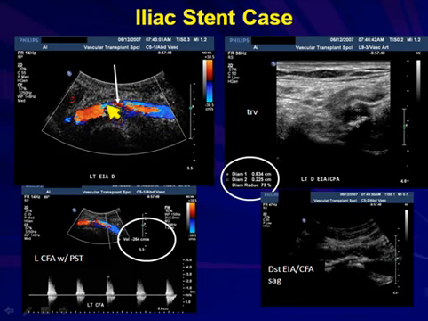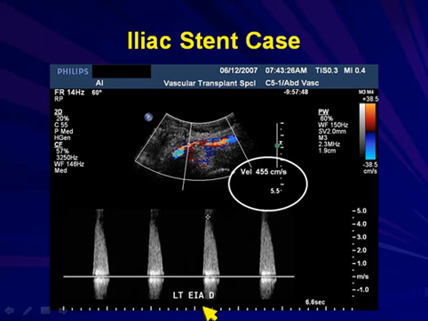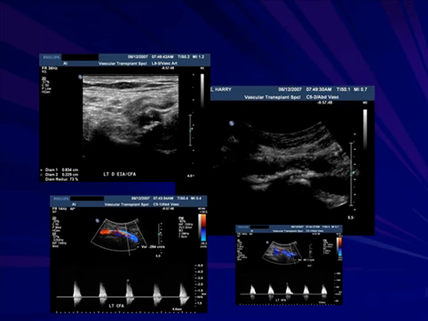There's a lot of aliasing, and we see that the common femoral distal to that has an elevated velocity of 264 centimeters per second with post-stenotic turbulence documented. And here is where we see the tightest portion, the highest velocity collected within that was 455 centimeters per second. So this was a hemodynamically significant lesion. We evaluated then the runoff for that, the common femoral, the SFA, looking at the lesion.